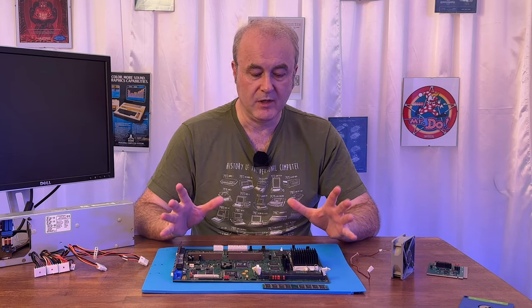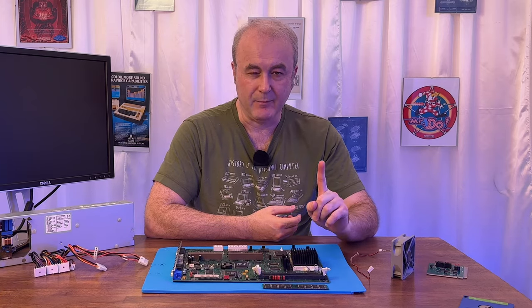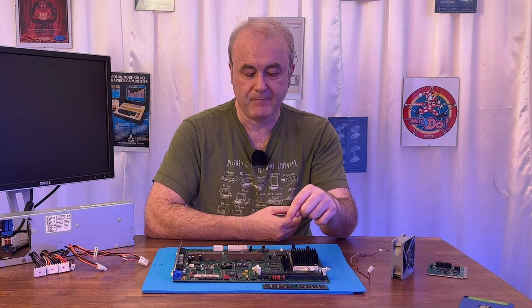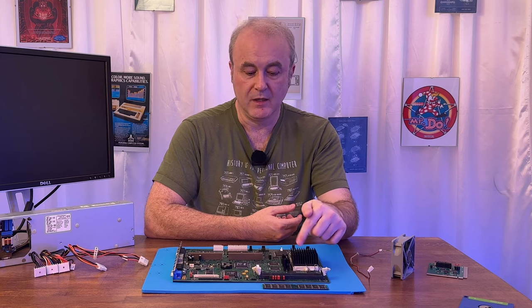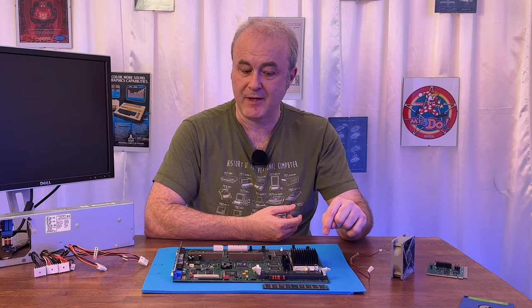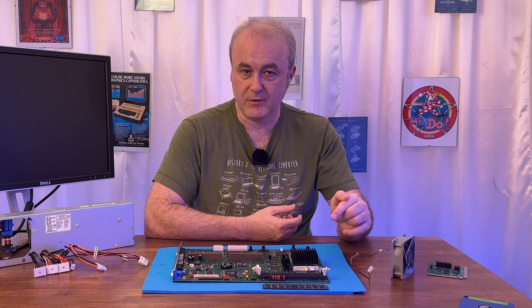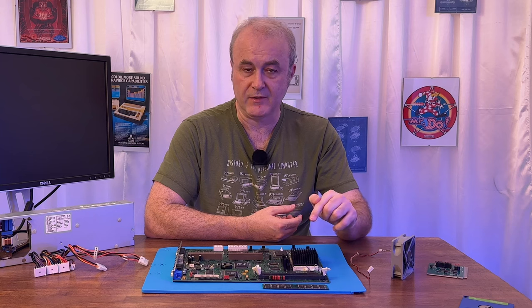The next thing was, is the CPU running? I used a bit of logic for that. Because if you think about it, the BIOS, which is a piece of software, can't run unless there's a CPU. How can I tell if there's a BIOS working? Well, because it made some beeps. If I didn't put the RAM in, it made beeps, telling me that I hadn't put RAM in. When I put the RAM in, it stopped. It didn't do anything else, but it stopped. And that meant that the CPU must be running, and there must be some kind of BIOS, because if there's no BIOS and there's no CPU, it's not going to detect that RAM and it's not going to stop.